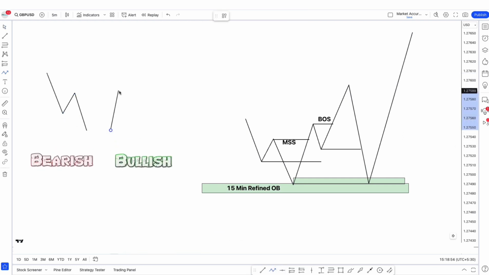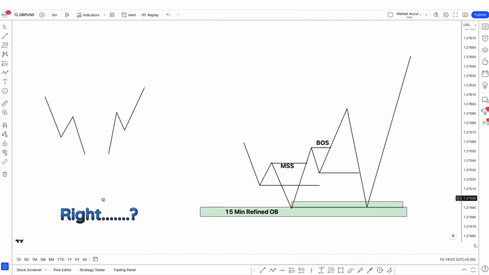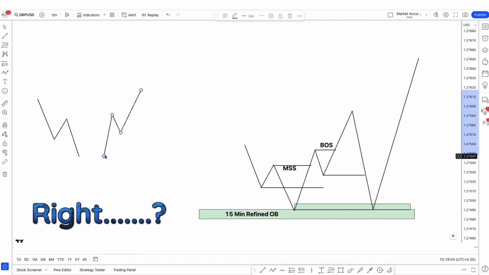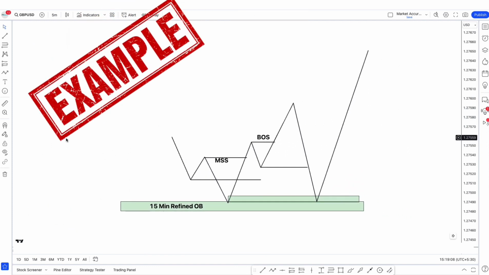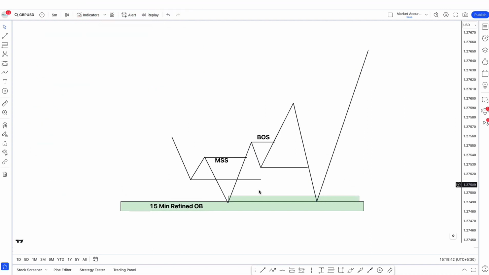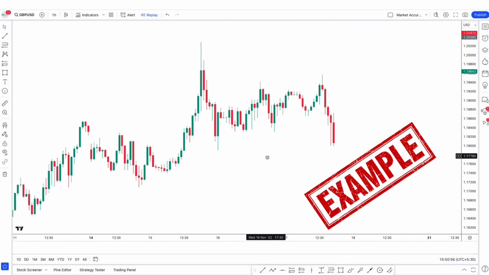And for bullish, we have ABC. It's basically quite simple, right? This is all you need to follow to be taking your entries. I'm going to show you some examples, and then I'll end the video. Alright guys. Here is example number 1.